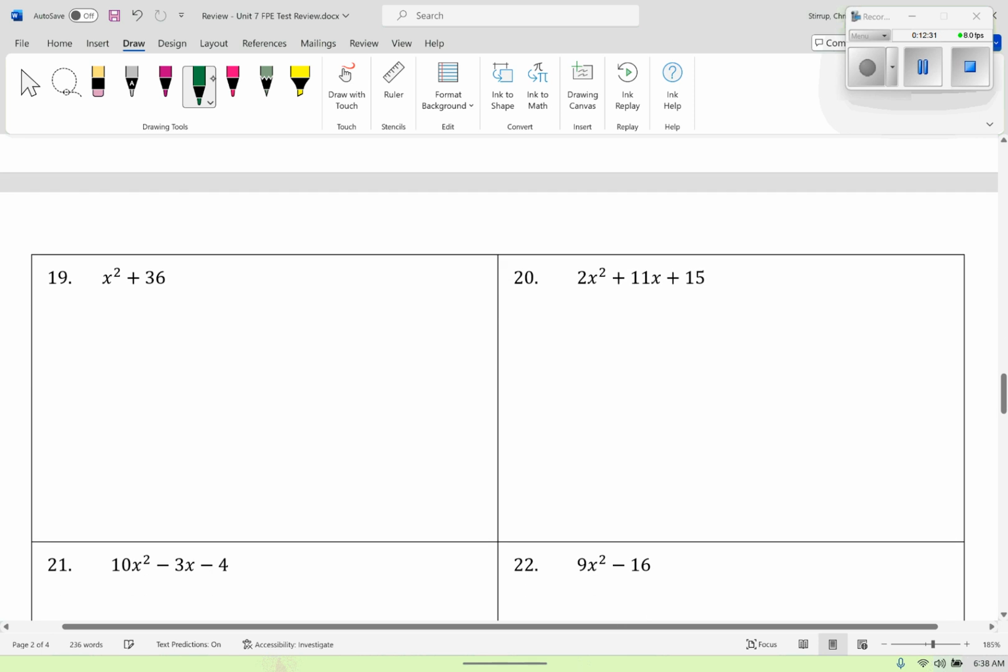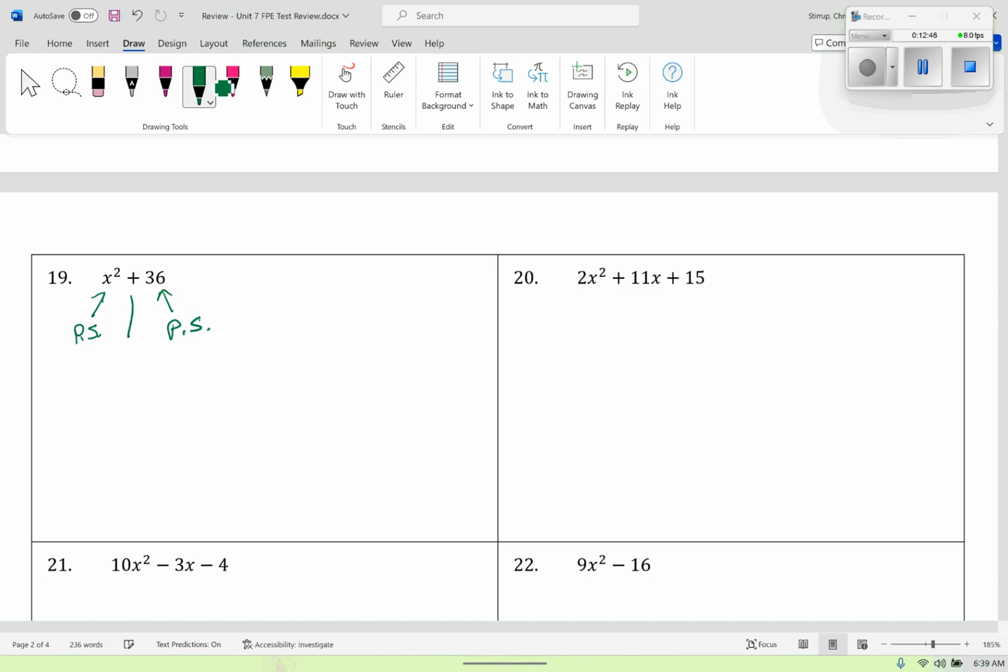And let's keep going through the factoring. Okay, there's two terms. That's a perfect square, right? I'll put PS for perfect square because x times x is x squared. So x squared is a perfect square. 36 is a perfect square as well because 6 times 6. Is this a subtraction sign? No, this won't factor. We just write prime. If I had this, this does factor to become like this, but I have a minus sign there. This is a plus sign, so that plus sign means that it won't factor, so be cautious on that.